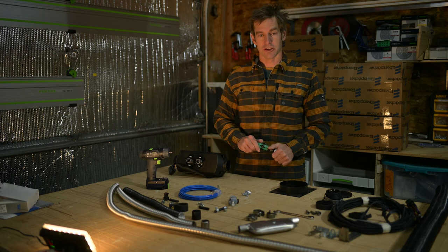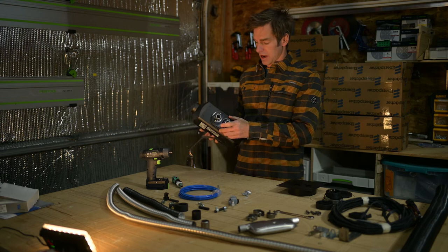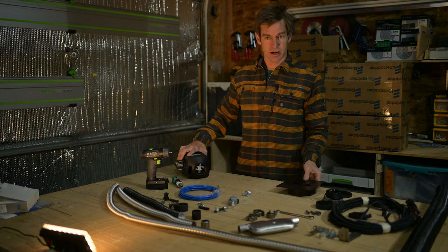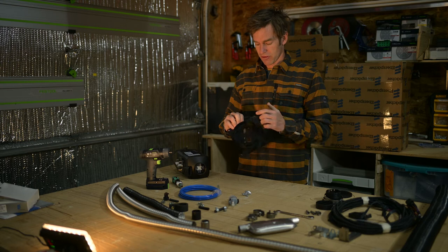If I have a flat plate in the van to install, I could drill this profile out. I can use this little gasket as a template, and then pop this through, bolt this on, and then do this install under the van. But honestly, it's much easier to just drill a 5-inch hole with a hole saw under your van, and then you have your flat mounting plate over here.